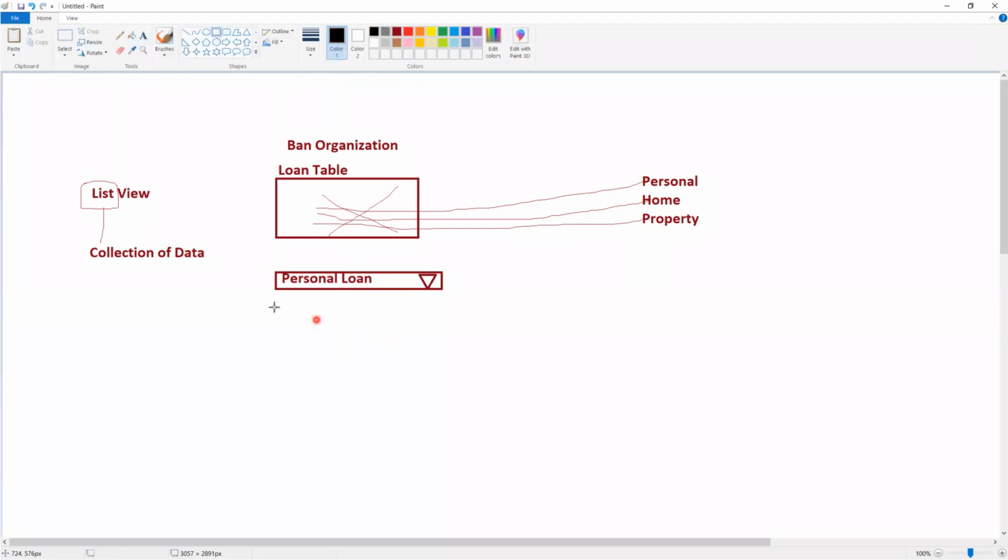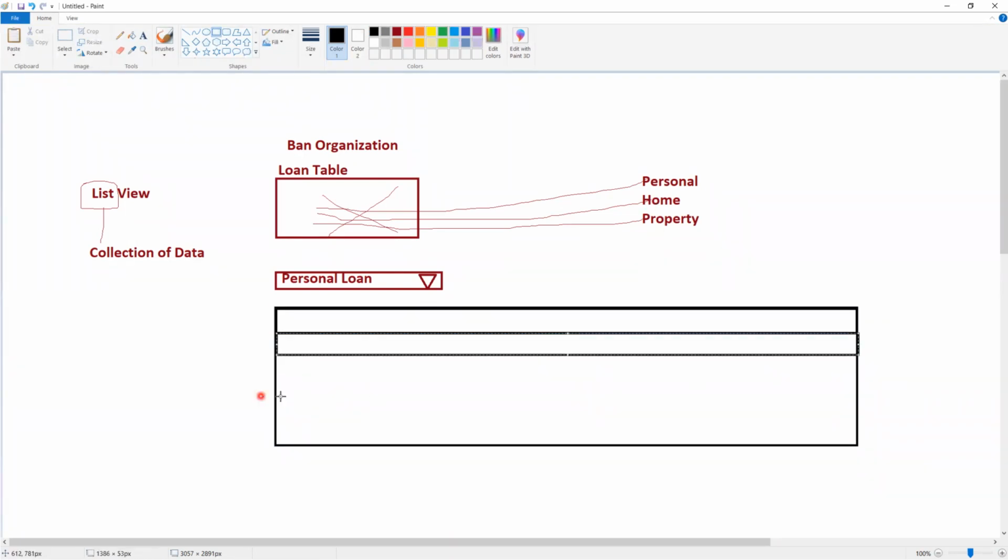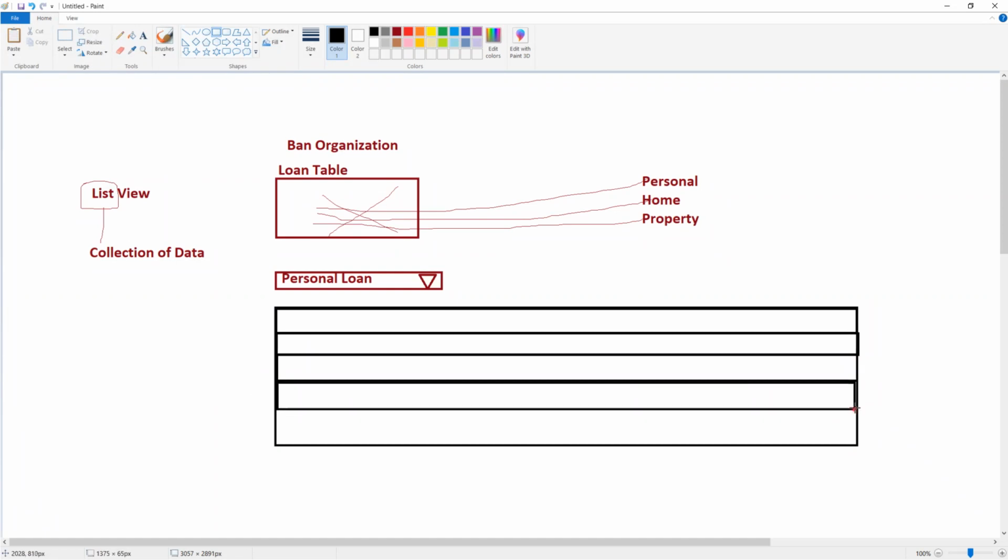It should display all the records related to the personal loan. Now, if I select home loan, it should display all the data related to the home loan. If I select property, it should display only the property related loans. Only that loan we have to show.